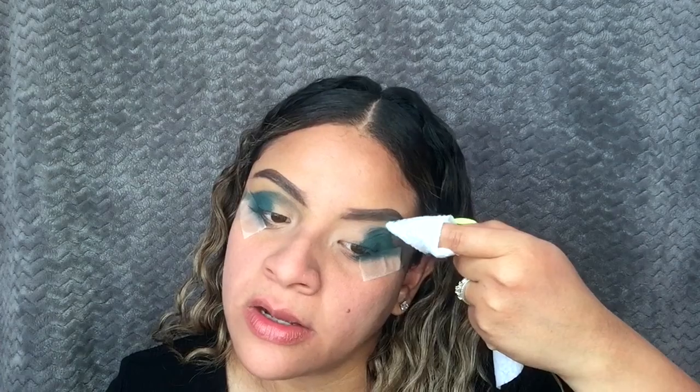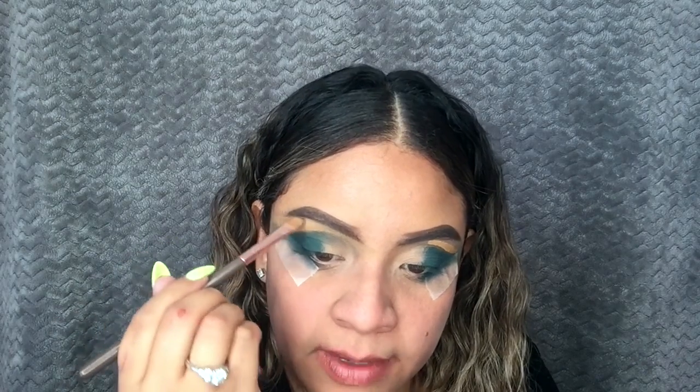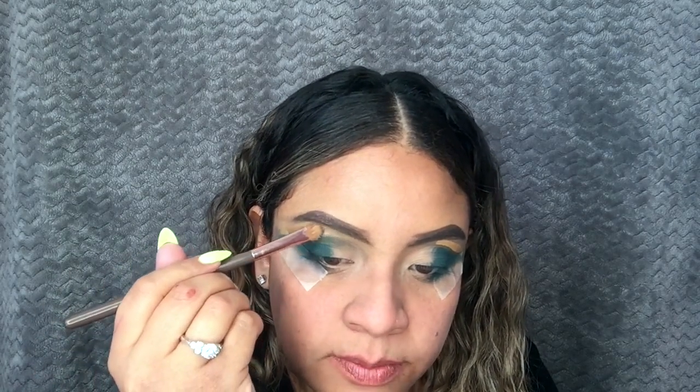And actually, I am gonna do the same to this eye over here because I think I went a little bit too high. So I'm just gonna remove a little bit of the eyeshadow so that it's not so high up there. I definitely did drag it a little bit too high, but nothing that a good old wipe can't take care of. I told you this palette was tricky to use, but I'm over here challenging myself. Okay, so I'm gonna just go in and apply a little bit of concealer to that area. And I'm just using this brush from BH Cosmetics. I'm not sure what it's called because it's pretty dingy already. That looks better already. Oh yes.